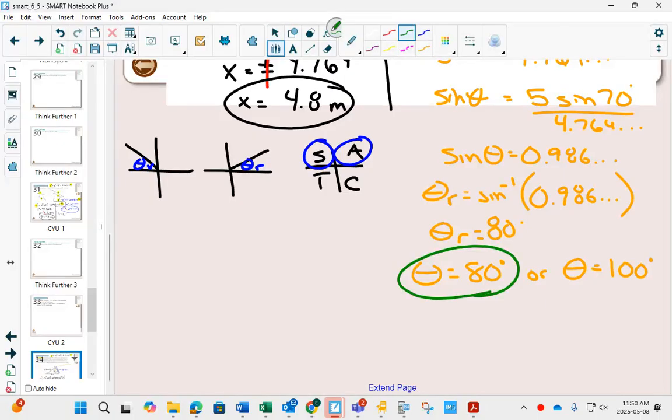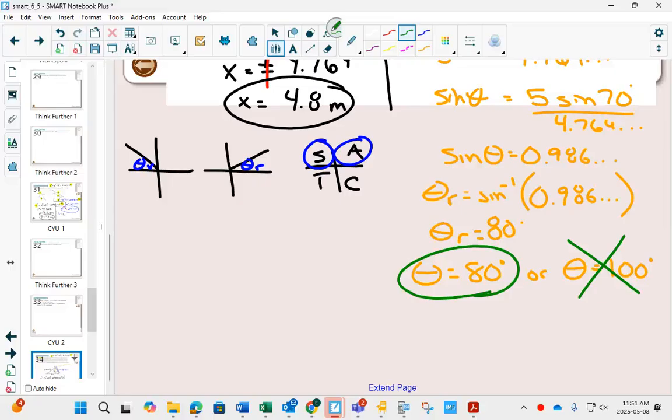And the way that you would find that out is you'd have to do sine law with the 2.5 and find out which one works. Does the 80 make the 2.5, or does the 100 make the 2.5? And the 100 doesn't work. But if you just do the smaller one, that's what the textbooks want. They don't want you to see the ambiguous case. It's like one of those things where, oh no, it doesn't exist.